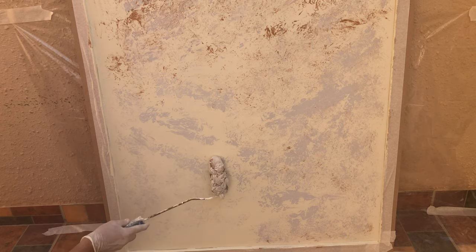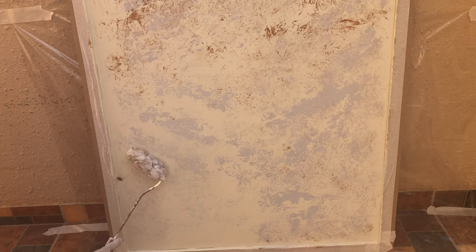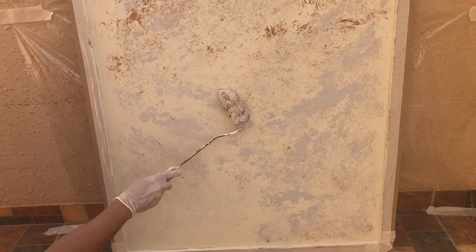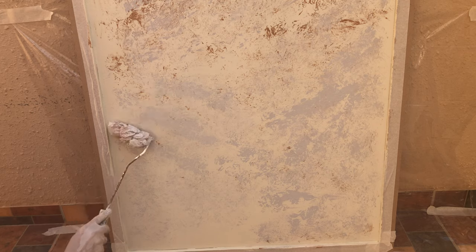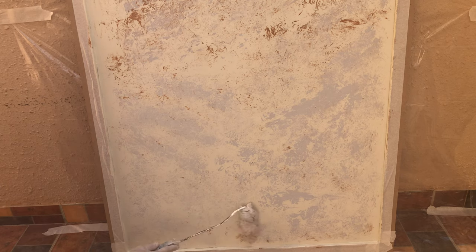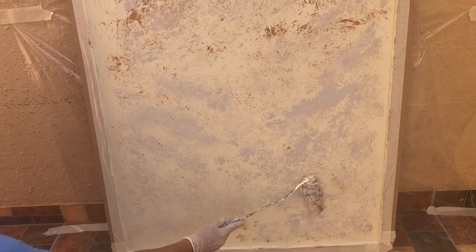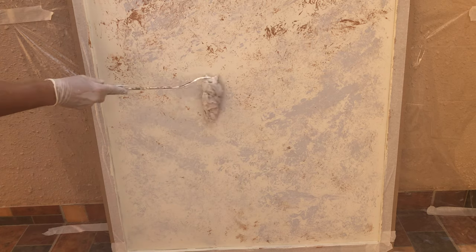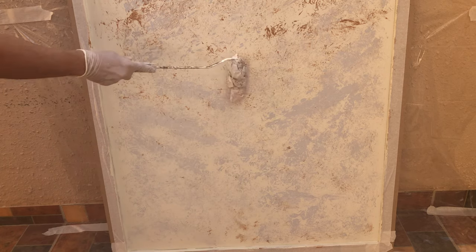So I did have two coats earlier, but even if it's one coat and you can see the shadow, I don't think it'll make any difference. But as you guys see right now, I did try to mix it up, but it does the job. It looked good so far.